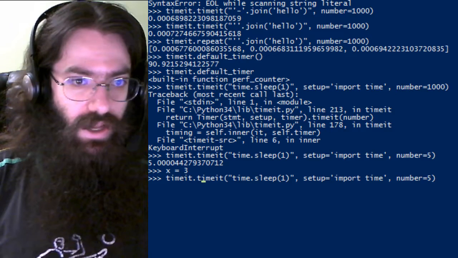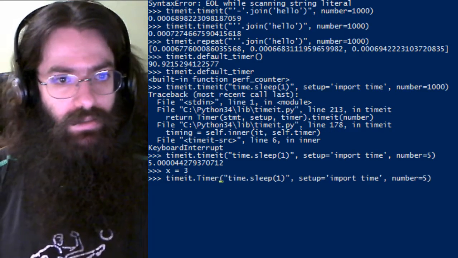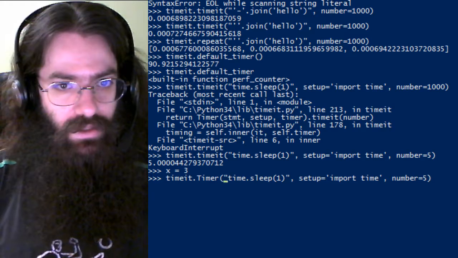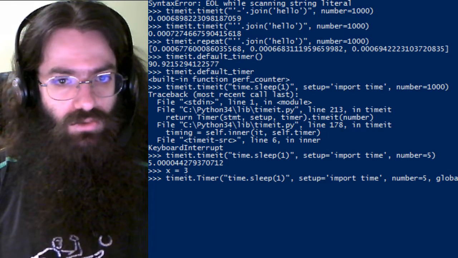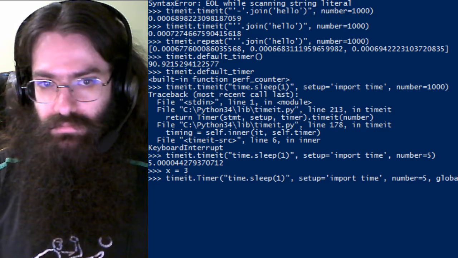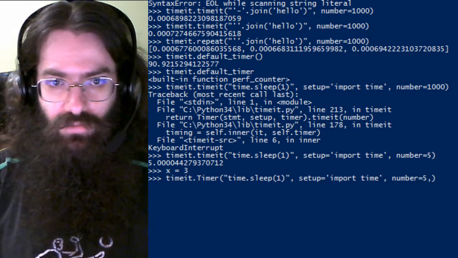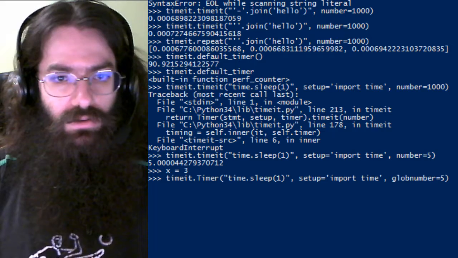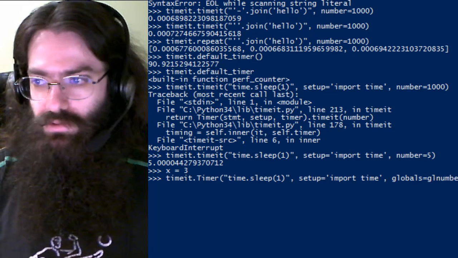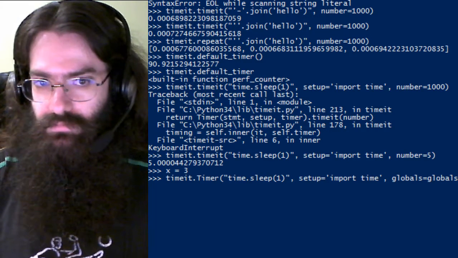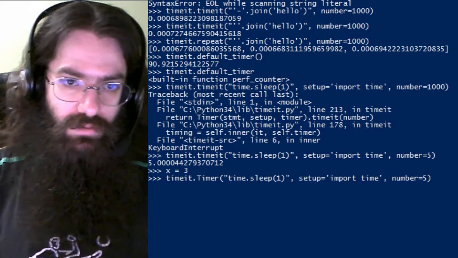Right now, I'm gonna make a timer, setup is going to be this, and globals. Let me put it over here because we know number is 5. Globals equal globals. Let me actually put it all the way over here.